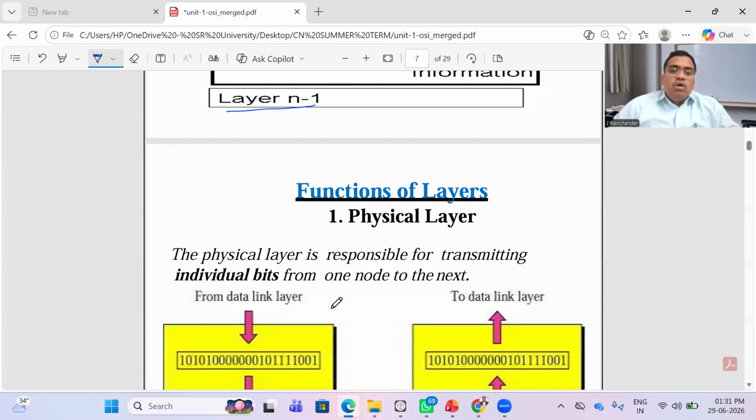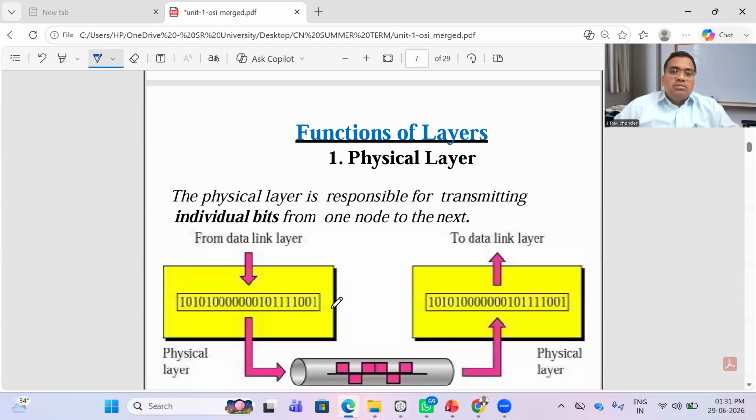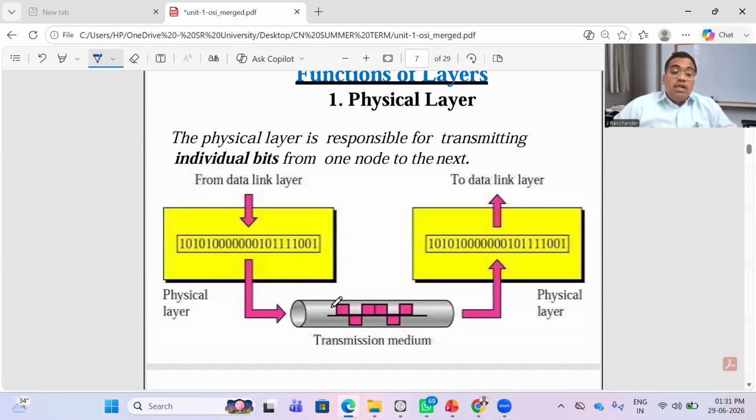Now coming to functions of layers. First, we will discuss the very underground layer, that is the physical layer. The physical layer is responsible for transmitting individual bits from one node to the next node.